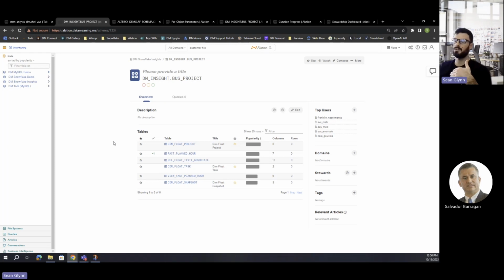But if I had hundreds or thousands of tables, this popularity bar would become a lot more helpful. It tells me, as a potential steward, that more people are coming to this table than all the tables below it. Maybe you want to start focusing on that first and building out everything you need there, since so many people are hitting that table. You want to make sure they know exactly what this table is about. You might need to make sure all these people are aware of potential policies. And certainly add a steward or a particular owner of this table, so that if anyone has questions or needs help, they know exactly who to reach out to instead of guessing or asking around and slowing down the process. So the popularity bar is definitely great.